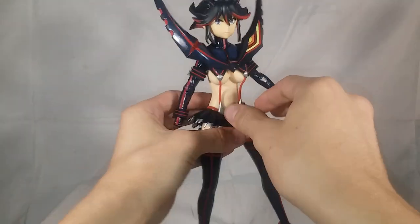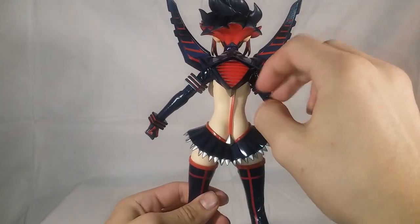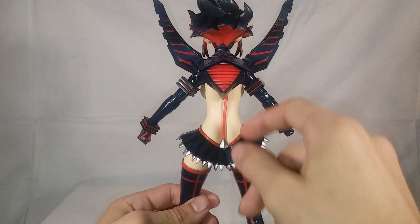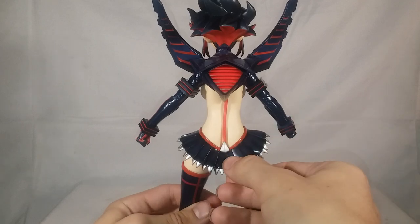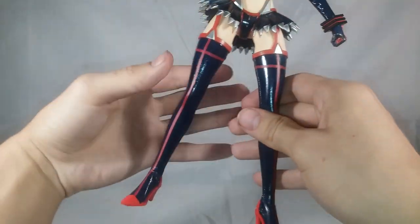We'll just leave it off for now, but we're gonna spin her around and take a look at her back, and we have her jets right there looking really cool. You don't get any particle effects for the jets, which would have been a really cool accessory to get, but you do have the jets back there looking really, really good. The back part, this piece is just a little bit off-centered. It doesn't really bother me at all because it's on the back, but yeah, that piece goes down, and then the skirt with the rest of the spikes right there, and then we'll turn it back around and take a look at the legs.